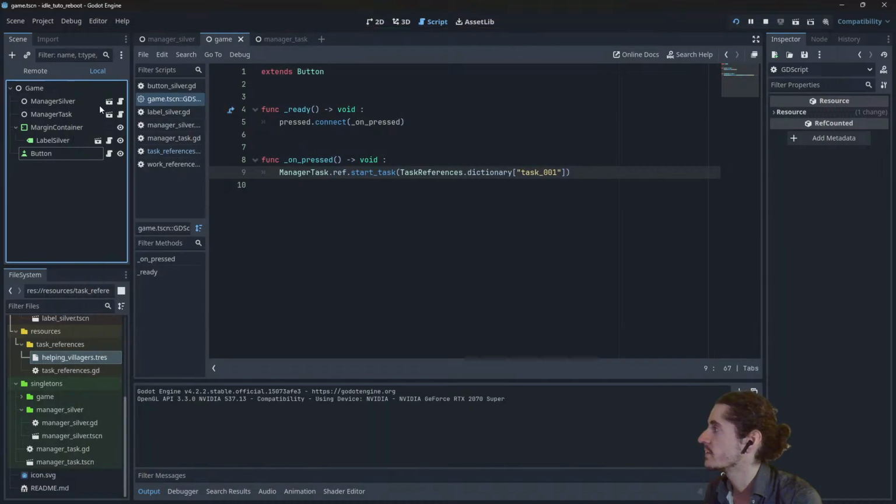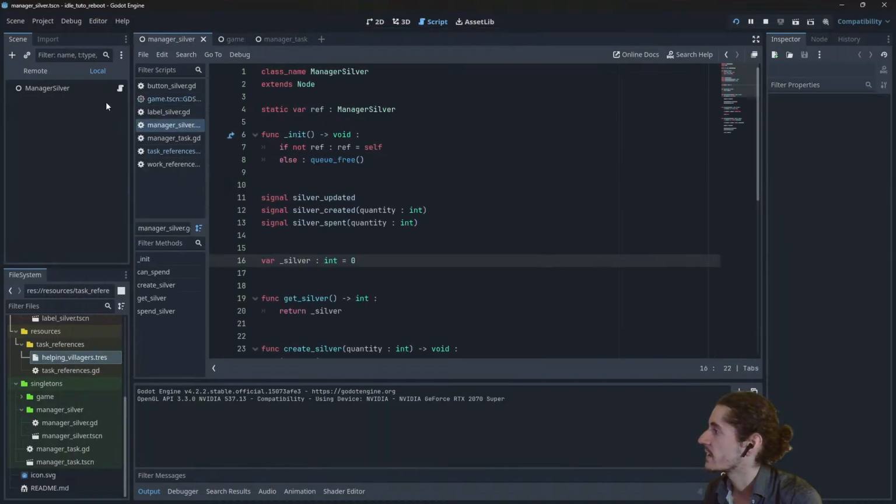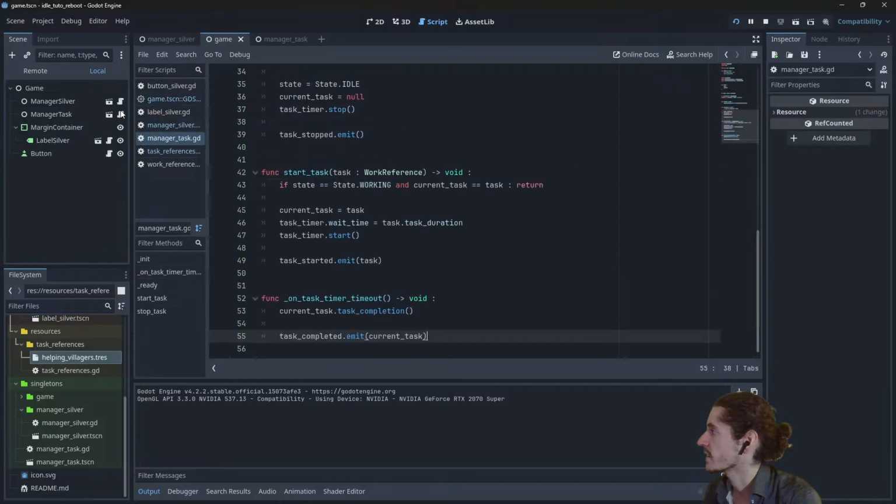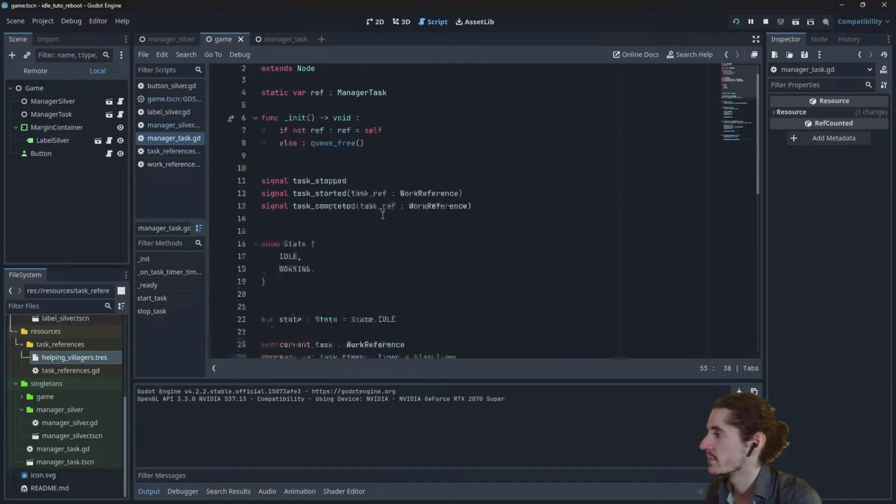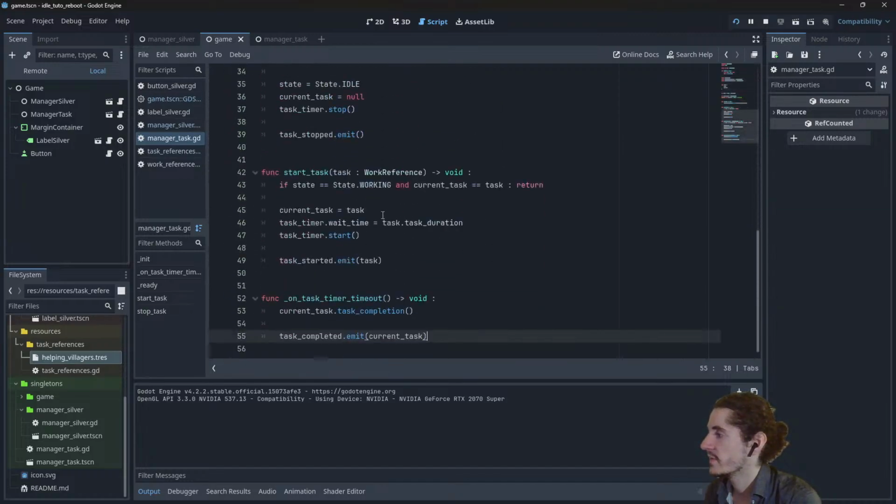Create the simple manager server. Nope. The manager task, which is way smaller than whatever the big monster was. And then we have a little bit of UI to make.